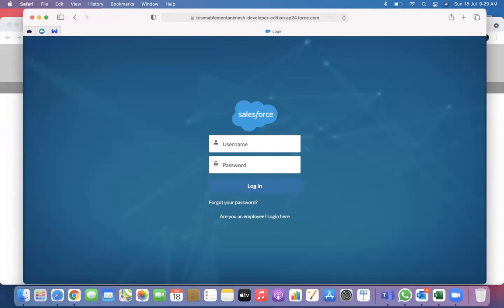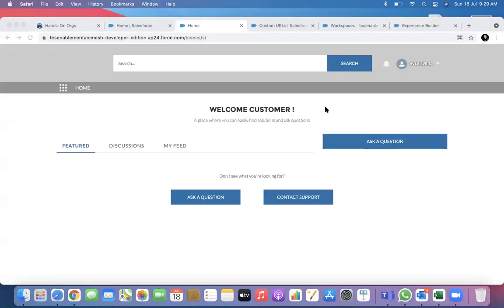Okay, and they will log in and they will get to a site like this. Simple. And you can change this site to anything you want. So this becomes a public facing website which you can develop using Salesforce, which is authenticated, right? So it gives a better experience for external people, not the internal users of Salesforce. Got it?